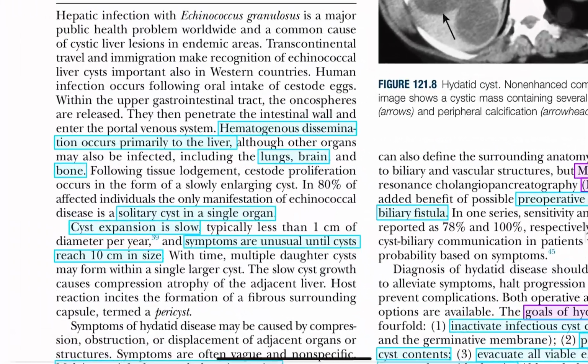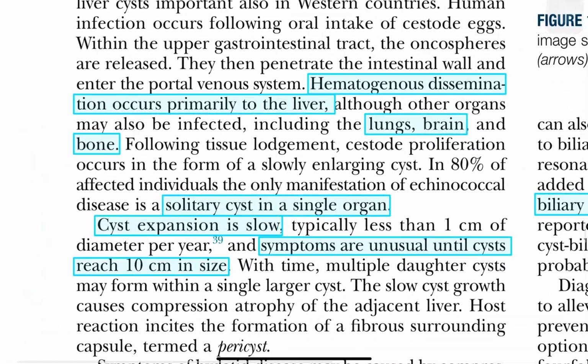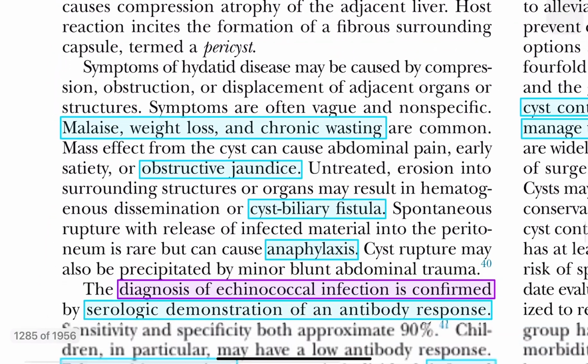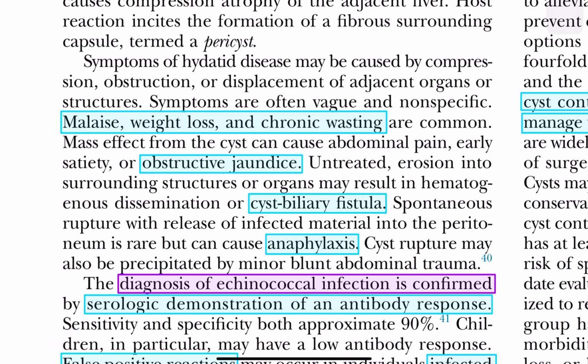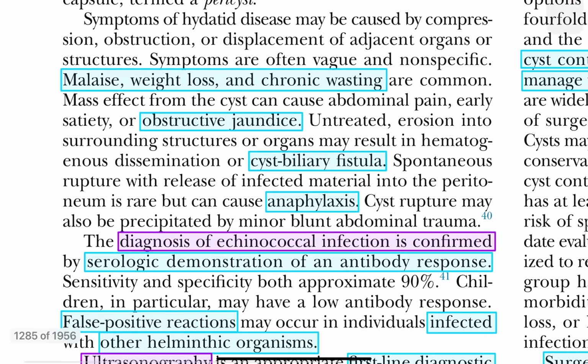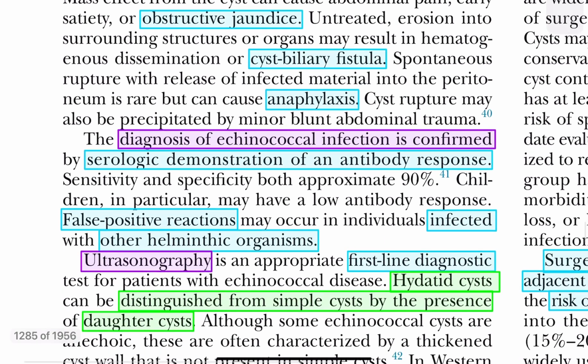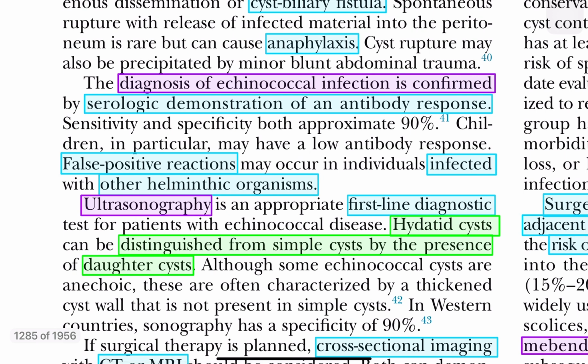Let's see what is given in Shackelford. They are generally solitary cysts, and cyst expansion is slow. Symptoms are unusual until the cyst reaches 10 centimeters in size. The most common presentation is non-specific, that is malaise, weight loss, chronic wasting. Other symptoms like obstructive jaundice and anaphylaxis, already told. A diagnosis of echinococcal infection is confirmed based on serological demonstration of antibody response. False positive reactions are seen in those infected with other helminthic organisms.